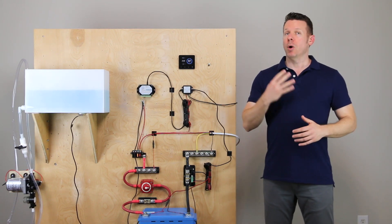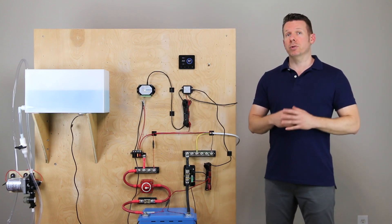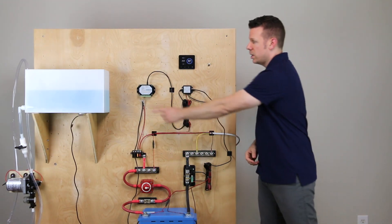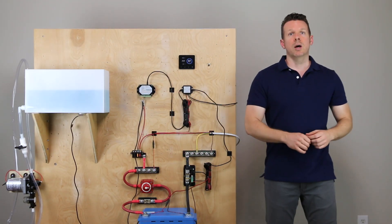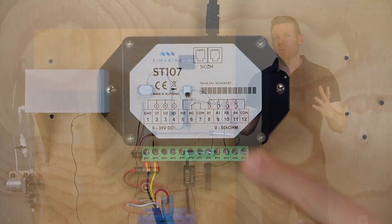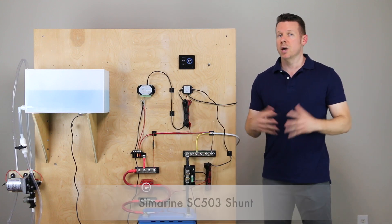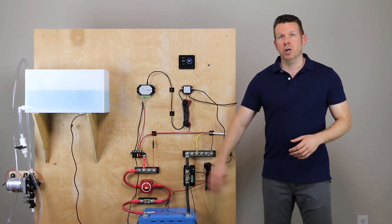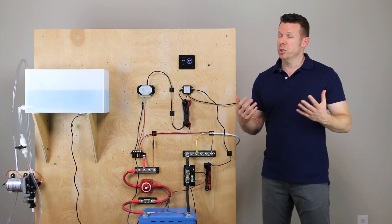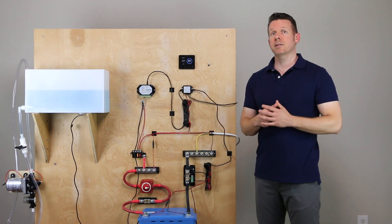Hey, it's Ross from RossLukman.com. Welcome to part four of my series on the Seamarine Pico battery monitor. Today, we're going to be looking at how to add tanks to the Pico. We're going to be using this ST-107 module to expand the number of inputs reporting to the Pico. We've got voltage-based and resistance-based inputs on the ST-107, and it should be noted that the shunt installed in part one of this series also has voltage and resistance-based inputs. But if you have a lot of tanks, temperature sensors, or need to take many voltage readings, we can expand the system with the ST-107.